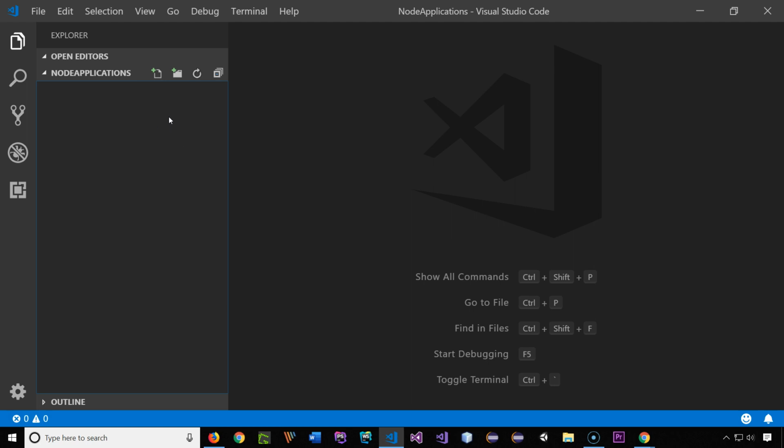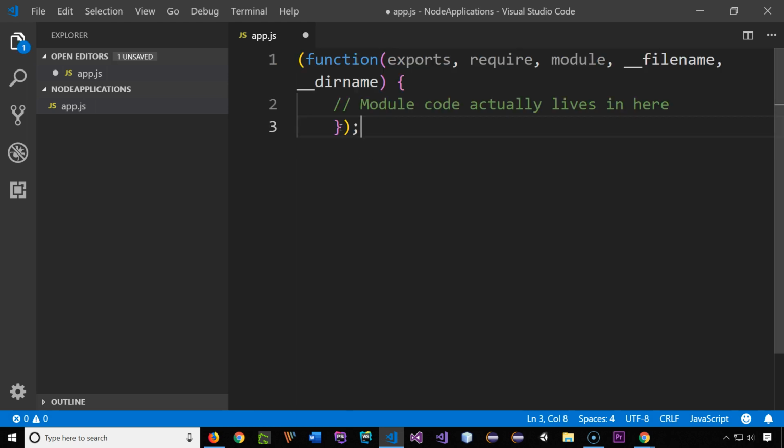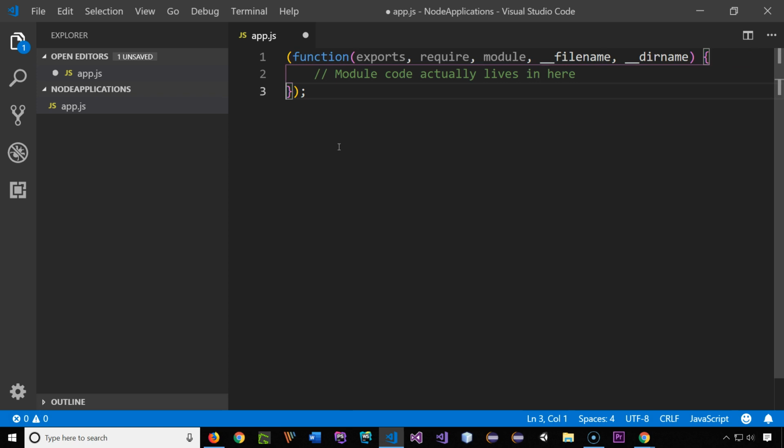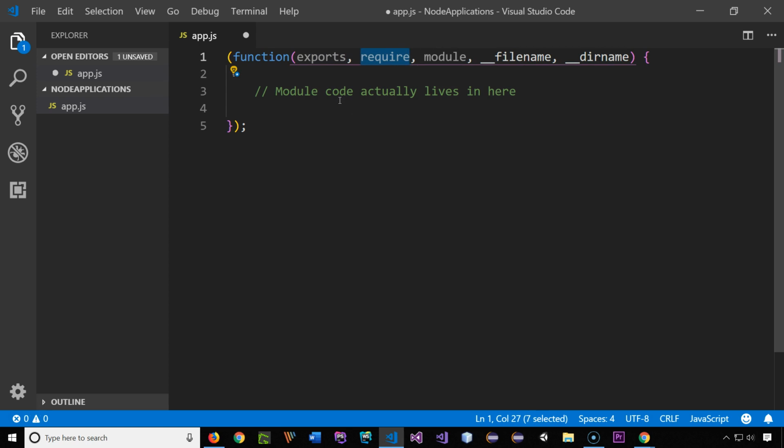So for example, if I go ahead and create a new file, call it app.js. Okay, so this file is a module. Every JavaScript file in Node.js is a module. A module is wrapped by this function I just showed you earlier, right? This is the wrapper function. And so you won't see this, of course. It's not shown here, but I'm just putting it here so you can see. And so when you write your code later on, hopefully it'll make sense. Why am I using exports? Why do you use require? Where do these functions come from? Okay, because it's inside this wrapper function here.